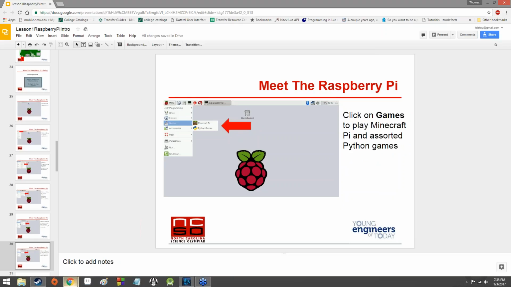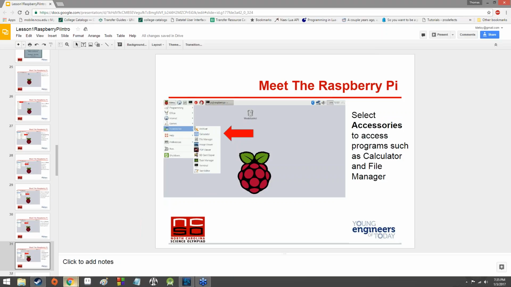Minecraft Pi, it's the Pocket Edition essentially. It's not one for one. It's an older version, and it's made specifically for the Pi, if I remember correctly, certainly in the newer versions. But it's a simpler version of Minecraft. Think of an older version of Minecraft, like Pocket Edition, and you've basically got the idea for what Minecraft Pi is like. And you've got Python games, just like it says on the tin. Simple little Python games, games that are written in Python. They could be like Minesweeper and Battleship and stuff like that. Nothing crazy.